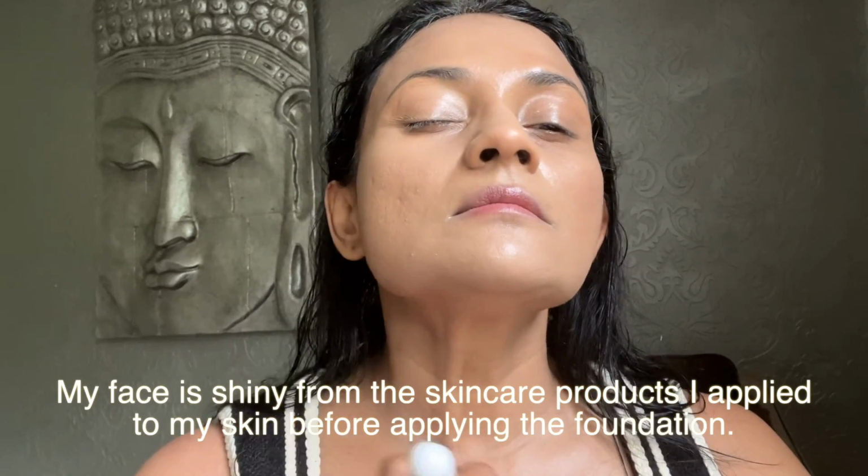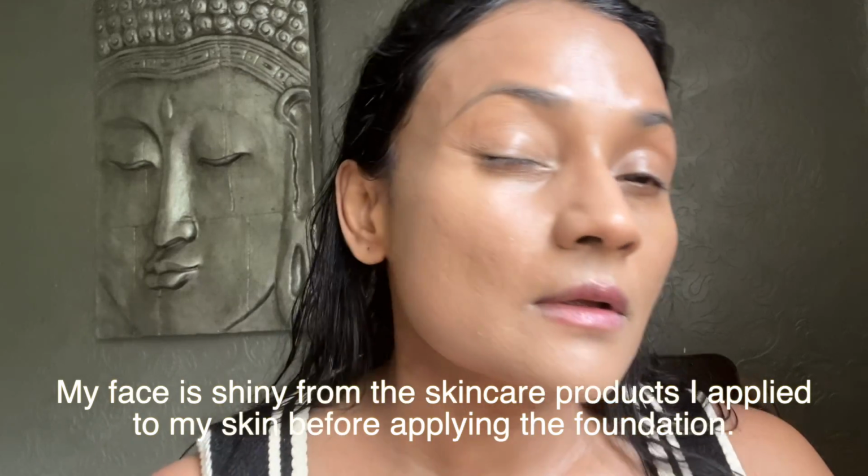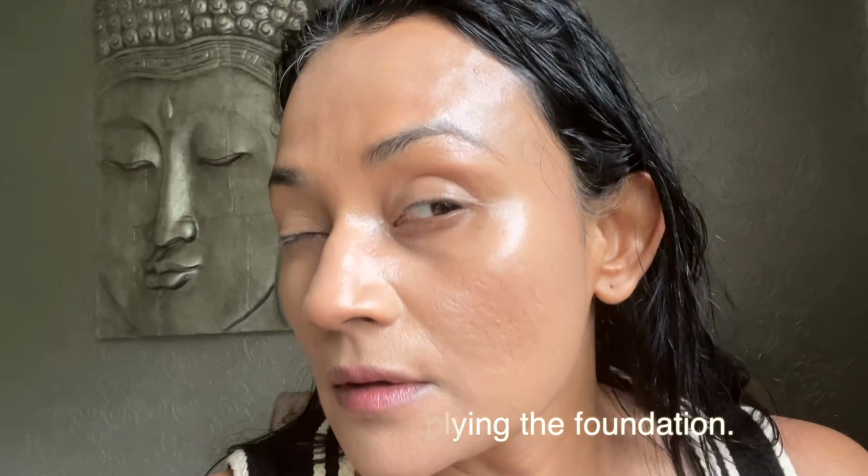The nice thing about this foundation, you guys, is that it has vitamin E and niacinamide, and it also has lactobacillus extract. I don't know what that exactly means, but I know niacinamide and vitamin E are very good for your skin. Now, the effectiveness of skincare ingredients in makeup, I'm not sure. I know that directly applied to your face, niacinamide is very good, like a serum. One of the very good skincare ingredients, like hyaluronic acid, niacinamide, folic acid, and vitamin C, all these good ingredients.